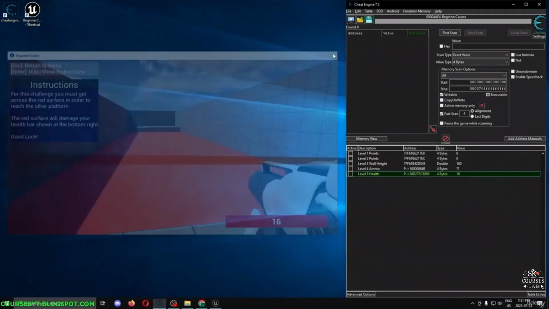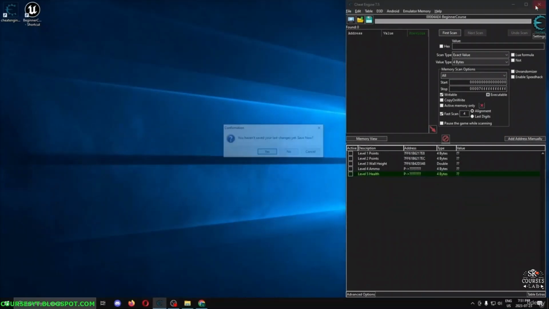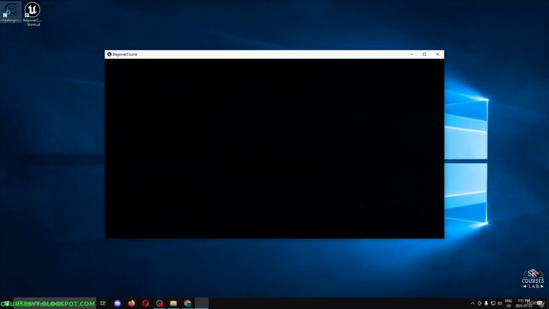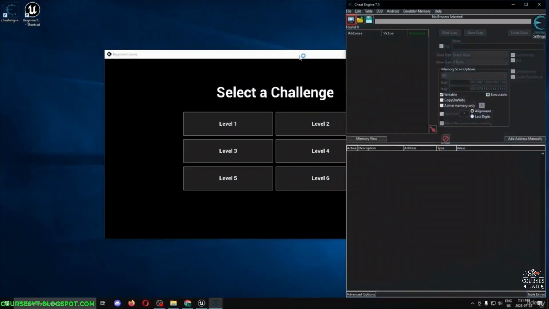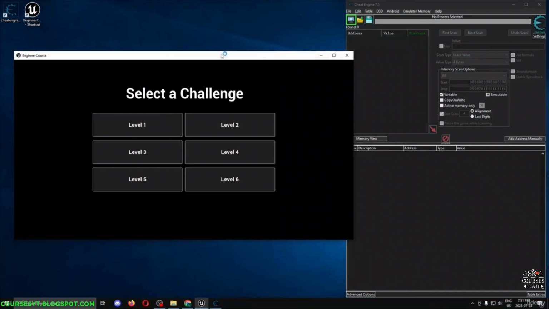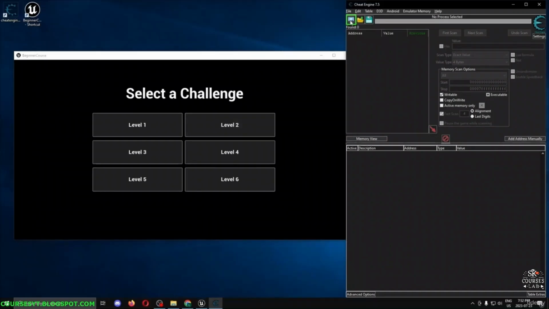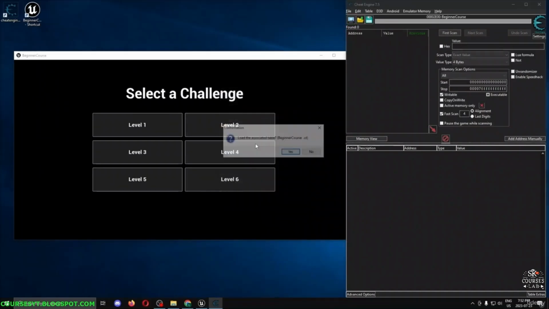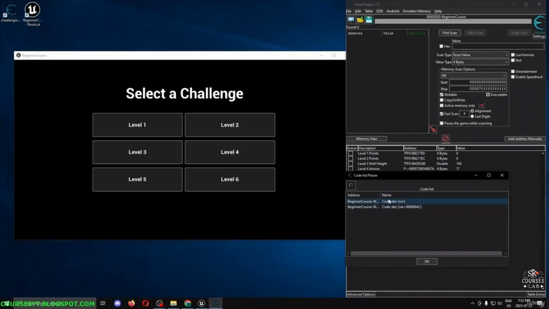You can just close everything. So close the game, close Cheat Engine as well if you'd like. This is not necessary, but what you do is open the game again, open Cheat Engine. As soon as the game closes and reopens again, the RAM will be refreshed to the initial game instructions. So all the instructions will be set back to default. Once you connect again to the beginner course, say yes, and you'll see that they're all in white.